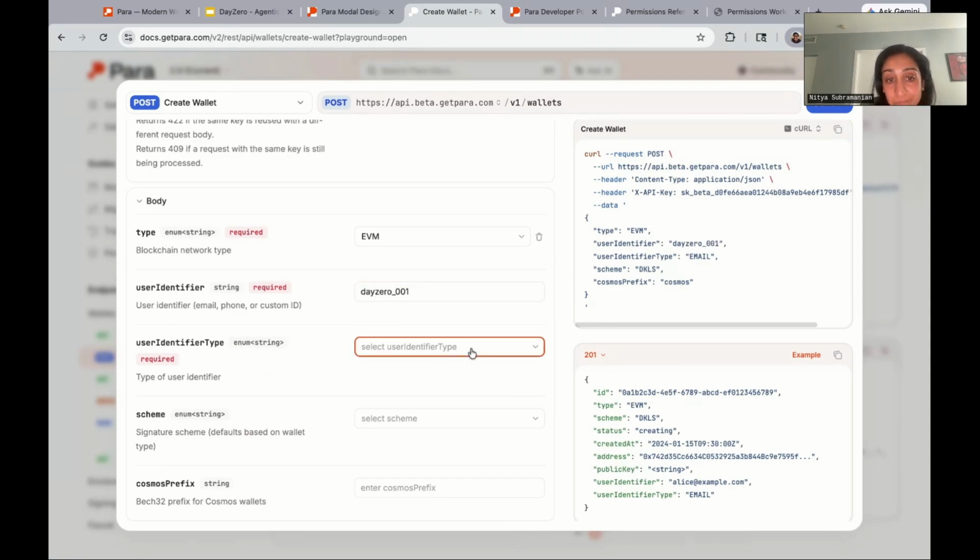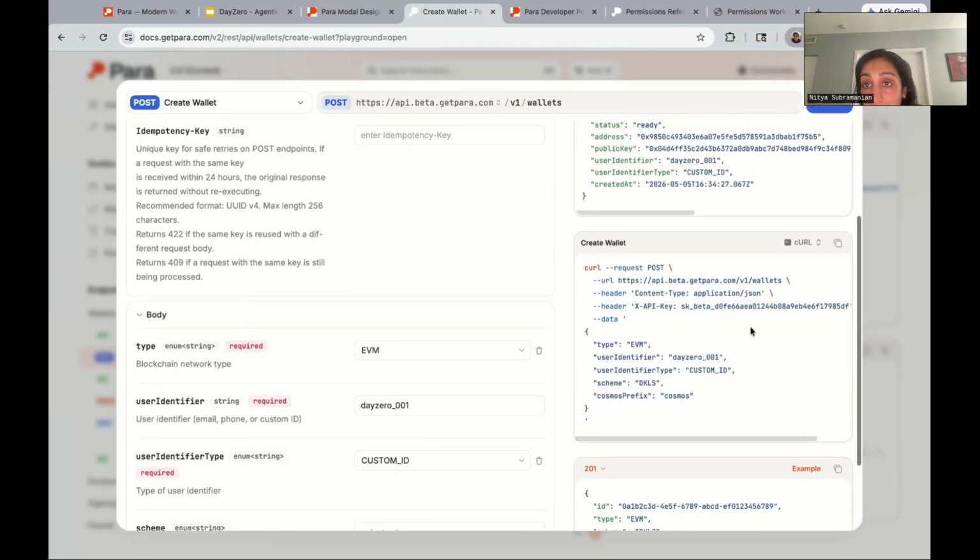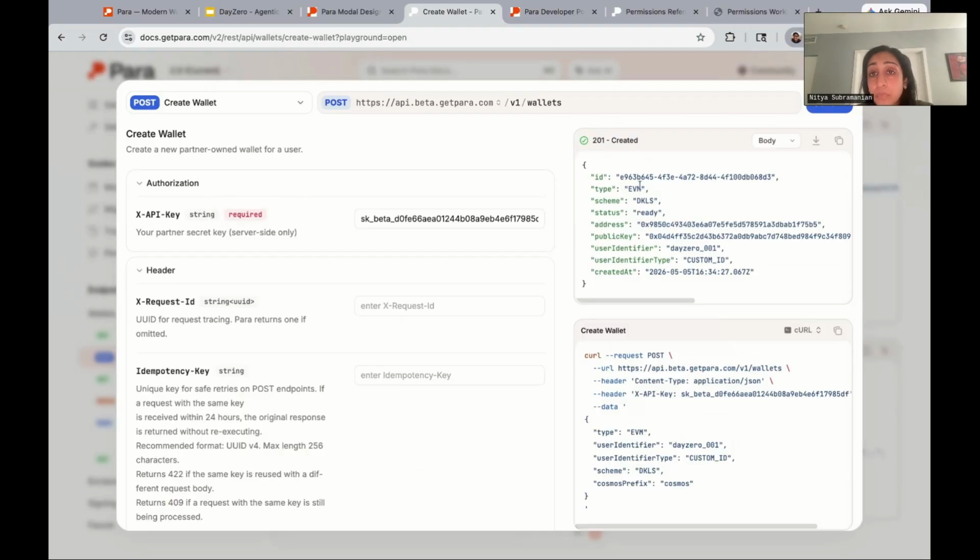We support any of these identifiers. And the reason for that is that a user can later on turn this API wallet into an authenticated wallet. And there's a pretty seamless process for doing that. But we'll just go ahead and select this, and then we will go off to the races. So we now see that we have a wallet created. So this is our wallet ID, which will be valuable later, but we also now have an address. And so we can give our agents the capability to transact directly from one of these wallets via API key.